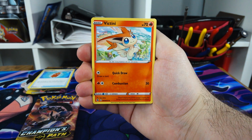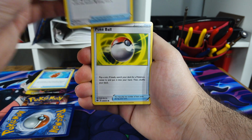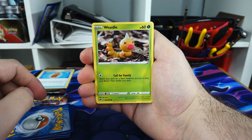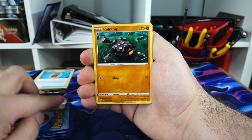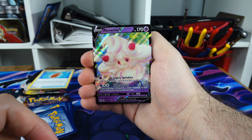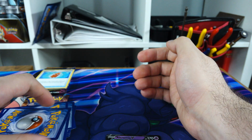Alright. Refocused up. Alright, we got a Victini. We just have one of those. Pokemon Center Lady. Suspicious Food Tin. I have a fancy one of those, I know. Pokeball. Purloin. Oh, I gotta keep this at just the right angle, so the light's out currently. Weedle. Galarian Zigzagoon. Roly-Coly. Reverse Hollow Victini. Ooh! And we got another pull. Alcremie. Oh, it's supposed to be like Alcremie, except cream. And then we have a grass energy.